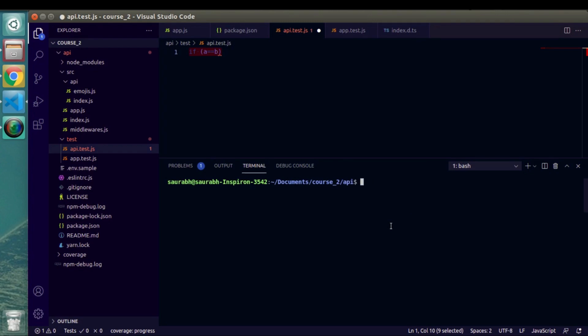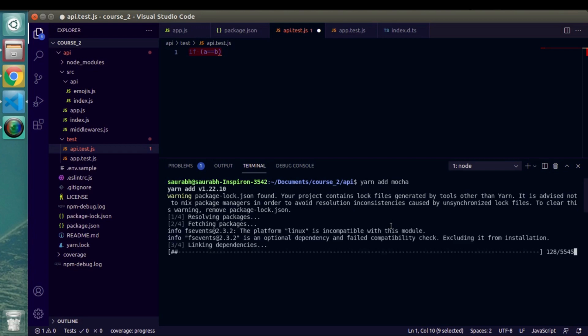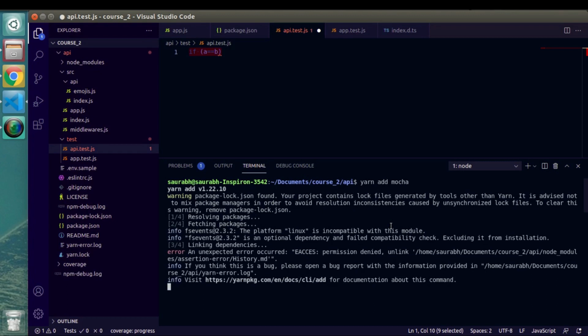If you want to compare two different values, or check whether something is an object, or an array, or if it is sending a null value, all these data types you can check using an assertion library. If you don't want to use one, it's completely up to you. You just have to write simple code for checking these different values.